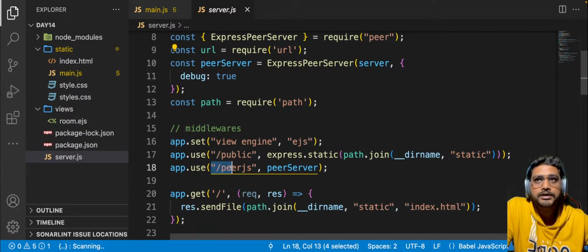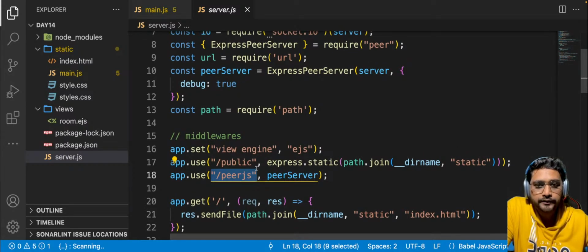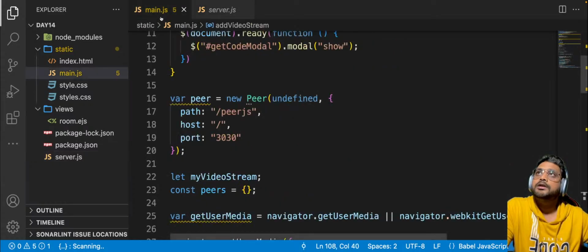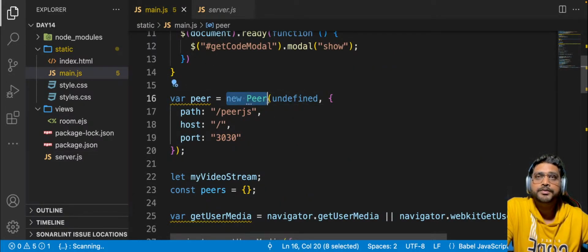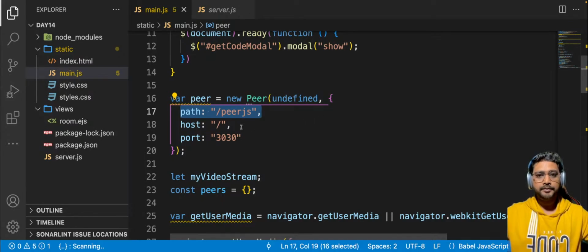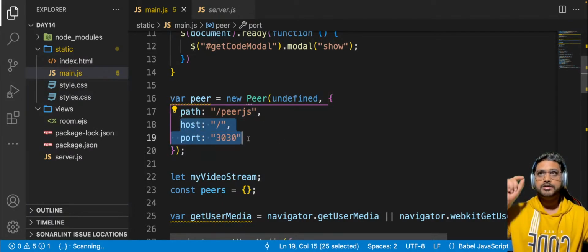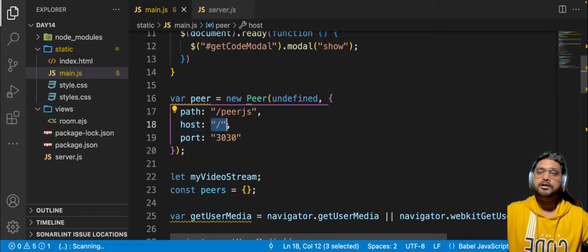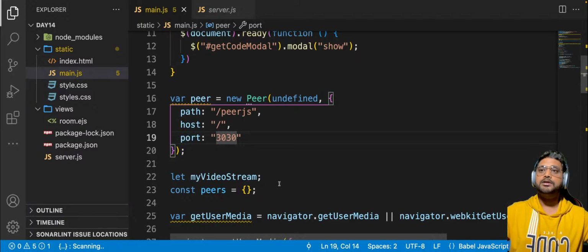You serve your PeerJS server at a different URL, /peerjs, right? In your front end, you create a new object of this Peer, right? You pass in the path at which that PeerJS middleware is running. You pass in the actual server port, right? The host is running at / and the port is 3030.